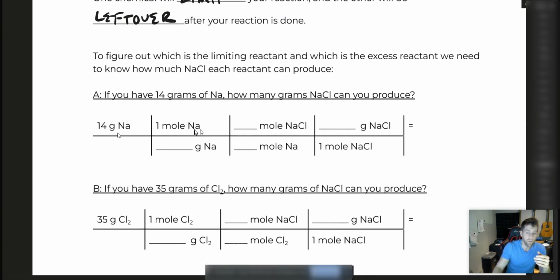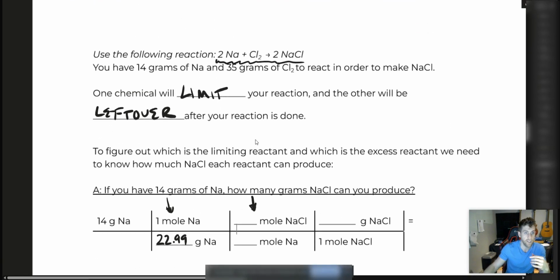We need to convert these grams. If we looked at our periodic table, where sodium is, it would actually be 22.99 grams. And that is how many grams are in 1 mole of sodium, in which, because this is stoich, you'll notice that there's 1 mole right here. So we have to make sure that that is our denominator for that numerator of 1 mole. Now, in this arrow, this middle box, is the ratio. We actually have to keep this up here, so I'm going to put parentheses around this. Hopefully you're noticing me do that.